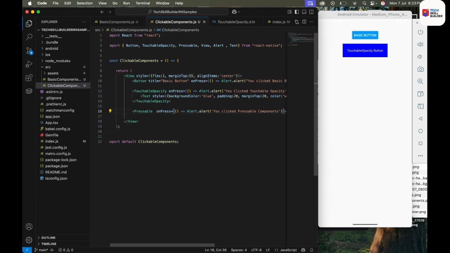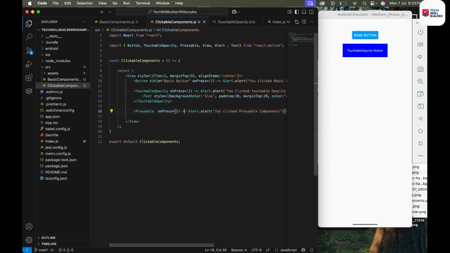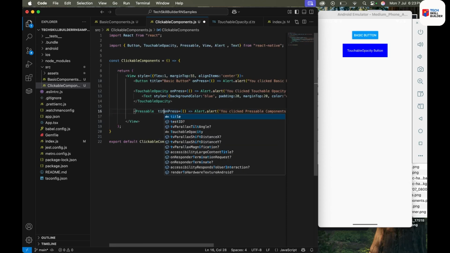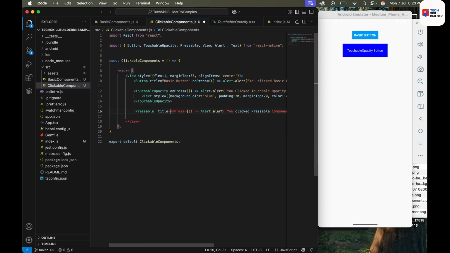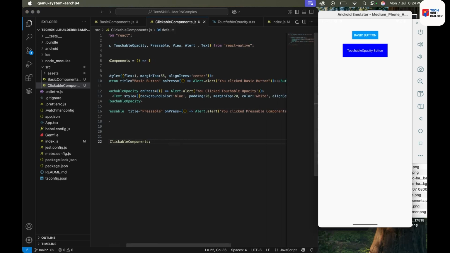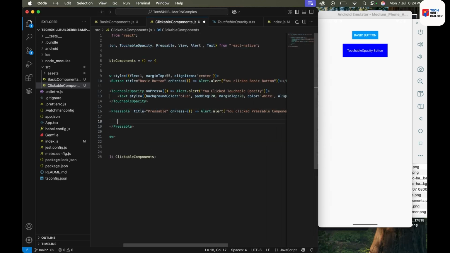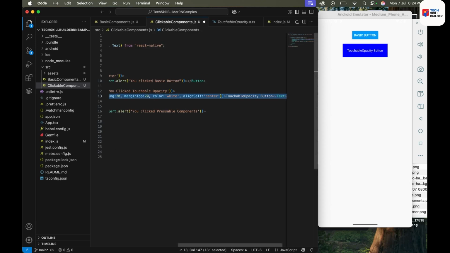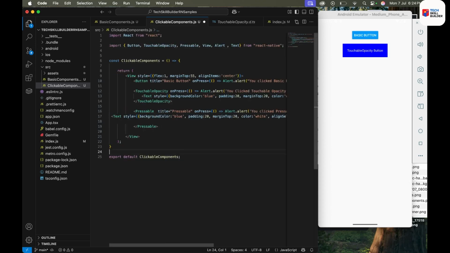Okay, what about this? Let's give title, title is Pressable. So what we'll do, we'll customize like this: we'll copy and just paste inside this, and let's see.